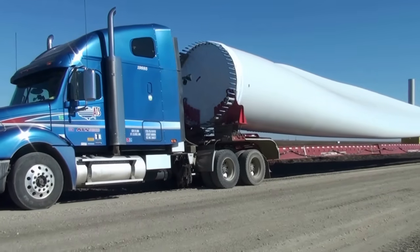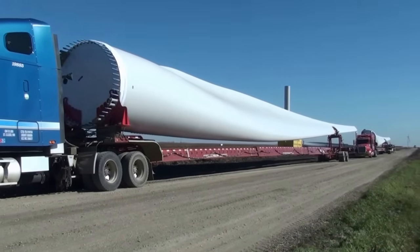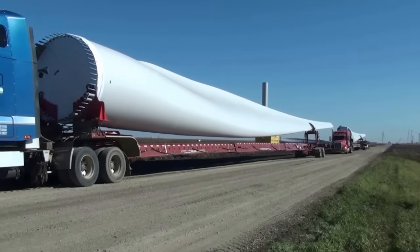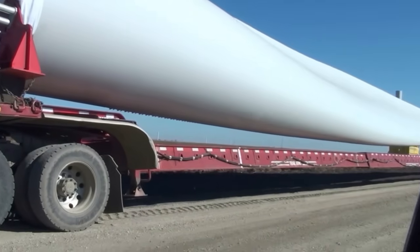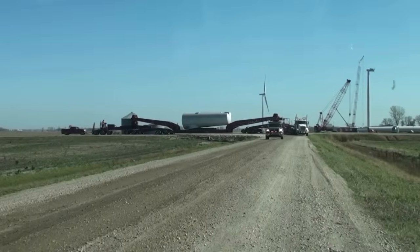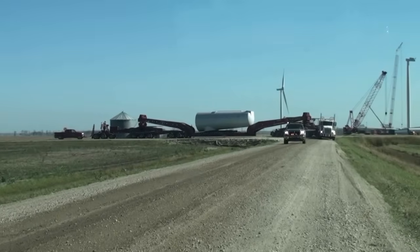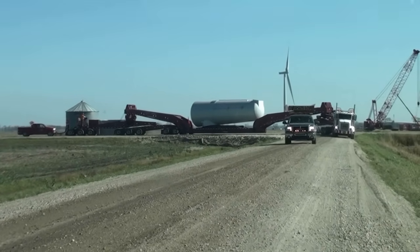You've got to check this out. There's a semi here with a super long trailer — I've never seen a trailer that long before. And that's one of the propellers. Just to get a sense of the size of this thing, I can't get over how long it is. That is just a super long trailer. The blade is way out there. Look at this trailer that's coming — it's just massive, look how long it is. Study it a little bit and you'll see it's just quite a trailer.